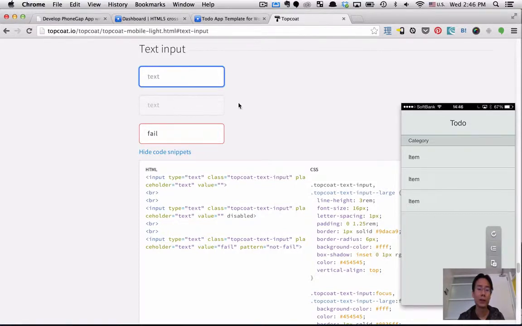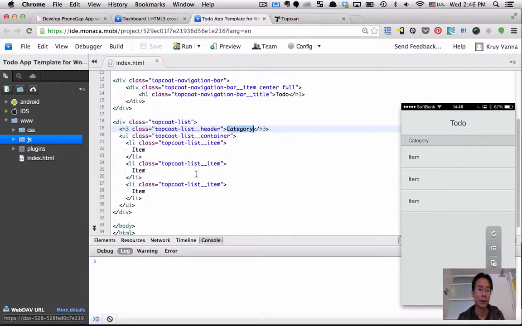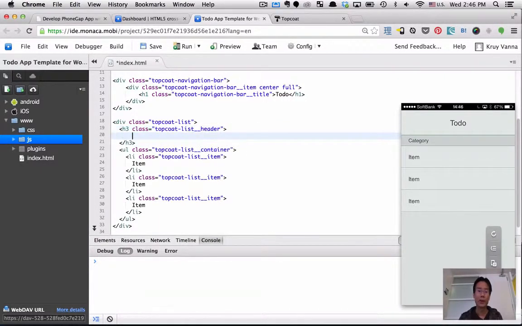One is a normal one, the second one is disabled, the third one is the error state. We need only the first one. Just copy it, and then delete the category, press enter, and then paste it.